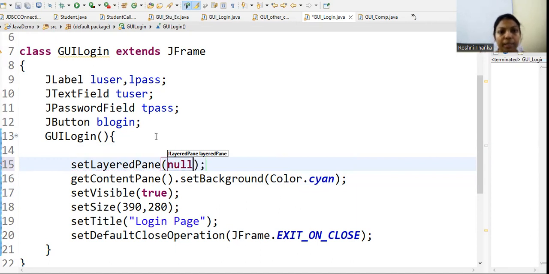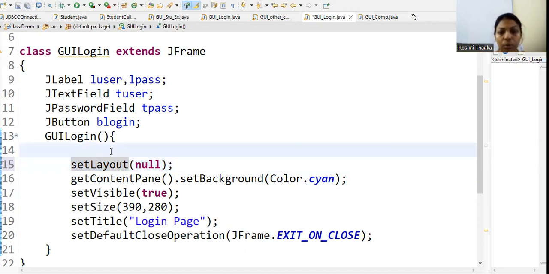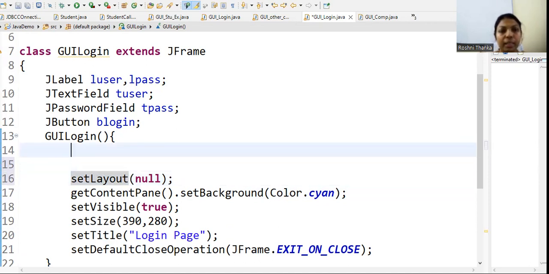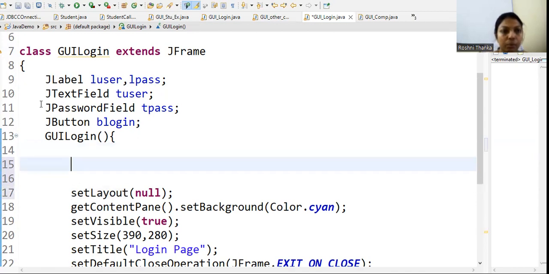In this login page, I'm not going to use any layout. Set layout, I'm going to say as null. If I set the layout as null, then I have to say where to place all those components. I have to say which is the x coordinate, what is the y coordinate, what is the width, and everything I have to tell in detail. So let us do it one by one.